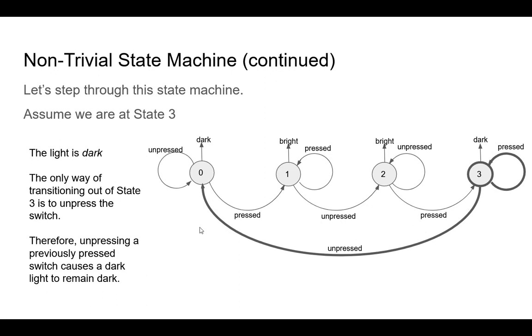Okay? Now, convince yourself that this completely describes a state machine, what we want the light and the switch to do, how the light behaves when we press the switch. If I were the user of this device, I would exactly know how this thing is going to work. If I'm the hardware designer, I exactly know how to design and build it. And if I'm the software programmer, I know exactly how to program this. So this is an unambiguous description of this little machine that we've worked on.